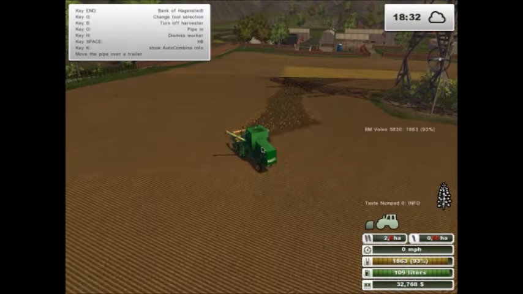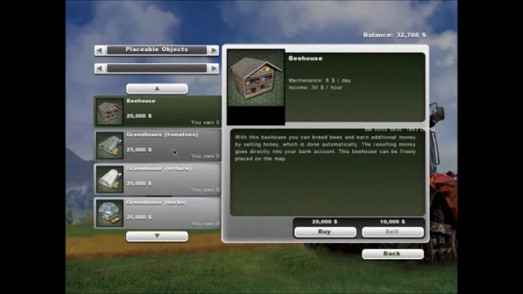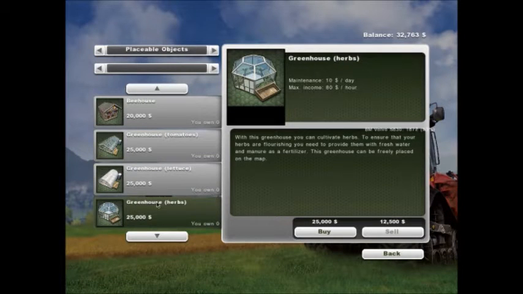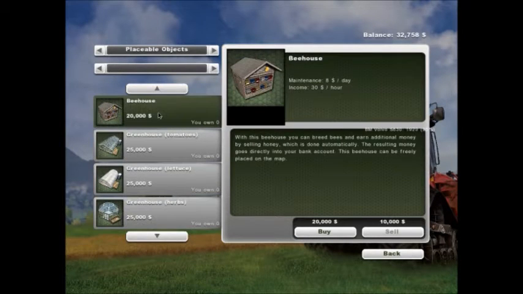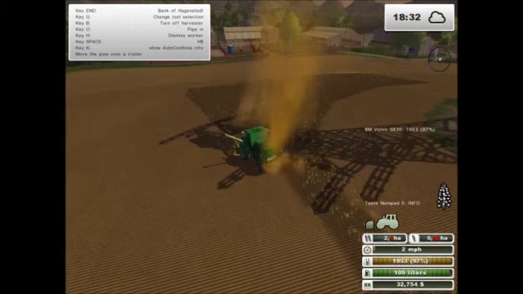But I wonder how much greenhouses cost. We could get a bee house. So $25,000 for any one of the greenhouses. So which one? I don't want to buy it this episode. I'll probably wait till next episode to buy a greenhouse. Bee house gives us $30 an hour. Greenhouses give us $80 an hour. Plus, if we buy a greenhouse right now, we'll be down to like $7,000, and we need to get a water trailer.